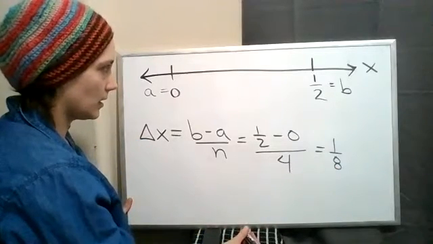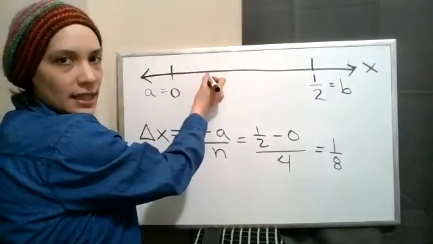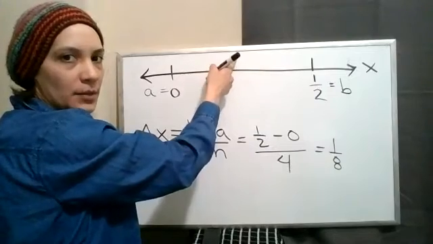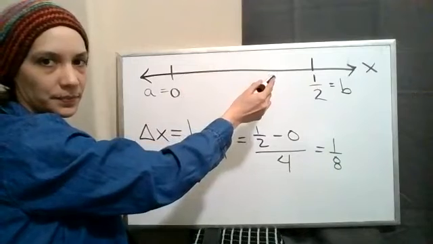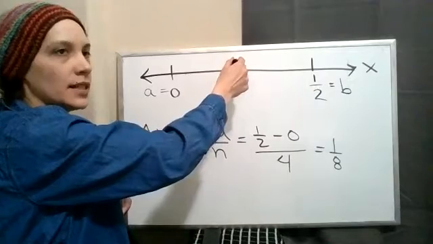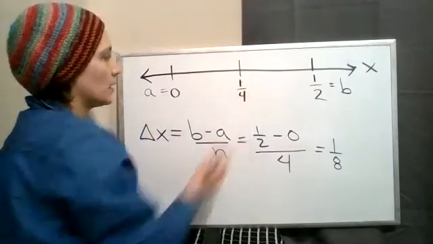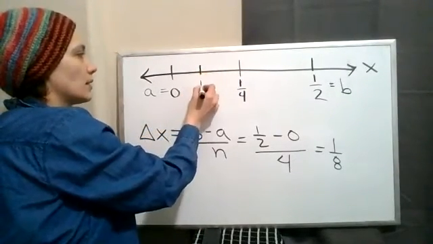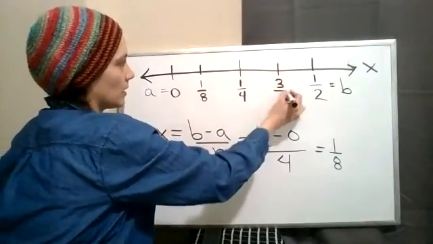Let's see. I could either go 1/8 and add another eighth and add another eighth till I get to the end, or I could just start splitting this up until I have the 4 intervals I want. So I could cut this in half and cut each of those halves in half. I think that'll help me to sketch the picture better. So we're going to take the full interval, divide it into 2 parts. Then that will split in half. And this is also 1/8, 2/8, 3/8.